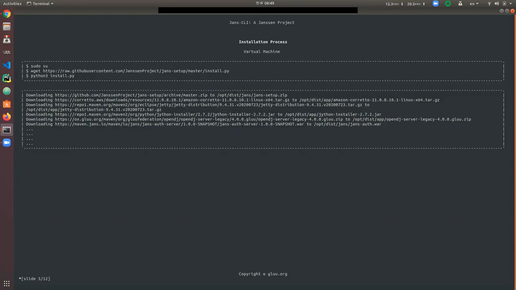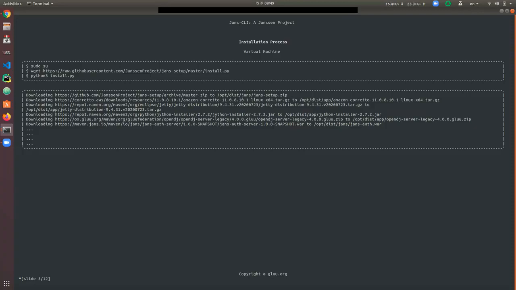And one thing is, as far as I know, whether it's cloud native or virtual machine, the operating system right now is Ubuntu 18 or 20. Okay, so currently Janssen only supports two operating systems, 18 and 20, right? Yes, it's Ubuntu 18 and 20.